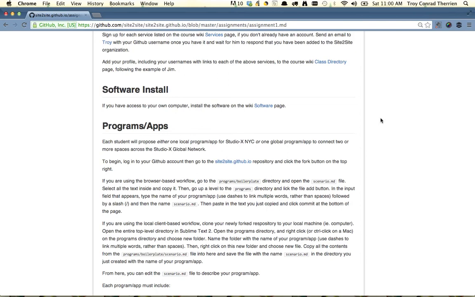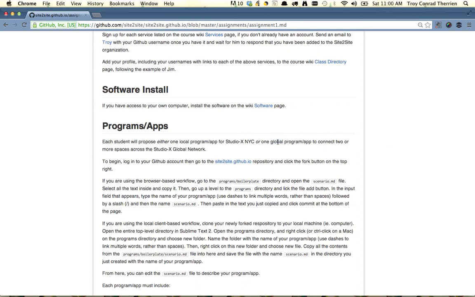So if you can imagine a few weeks into the future when we're going to have a series of objects in Studio X's around the world that can talk to each other, what would you do with it? You can choose to either make a local app or program for Studio X in particular that would be a way of connecting those things in a single space. Or you can do a global program or app whose objective would be to connect spaces and people in those spaces distributed remotely around the world using connected objects.